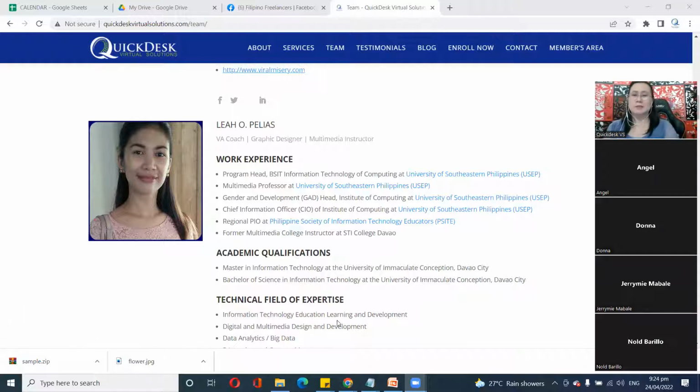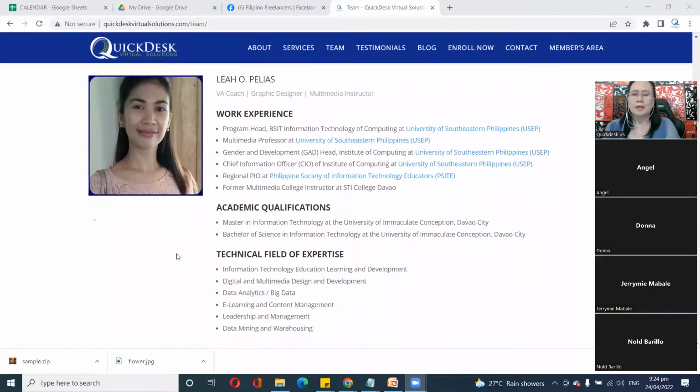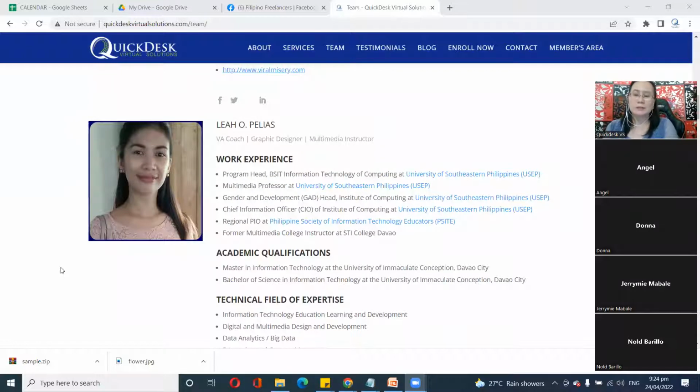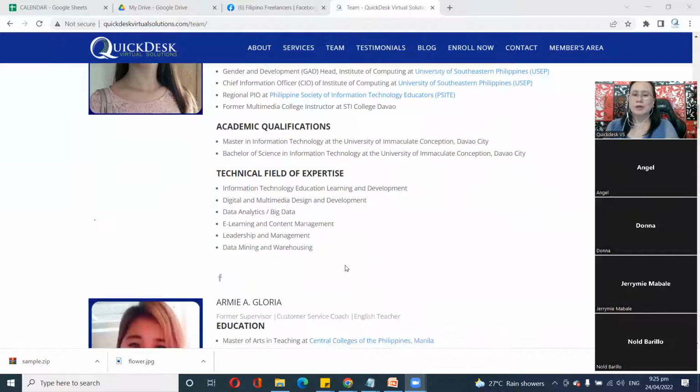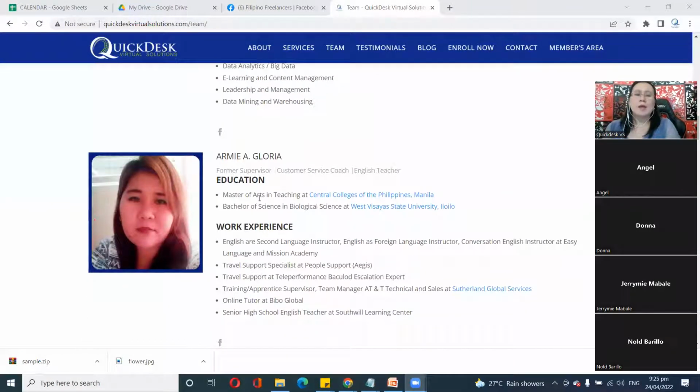Magaling to si Ma'am sa multimedia. So ang field niya is more on graphics or multimedia. So she also graduated the Bachelor of Science in Information Technology in UIC, Davao, University of Immaculate Conception.